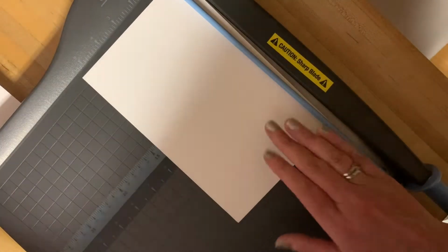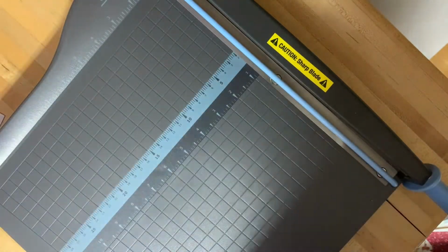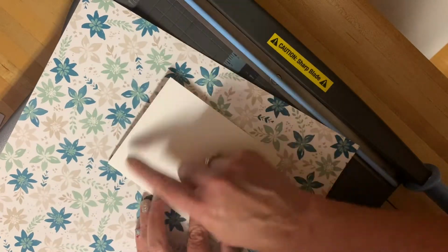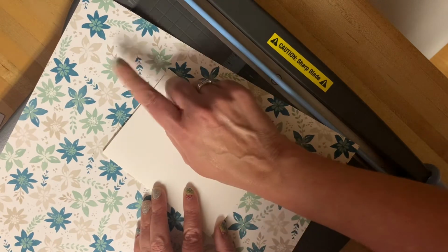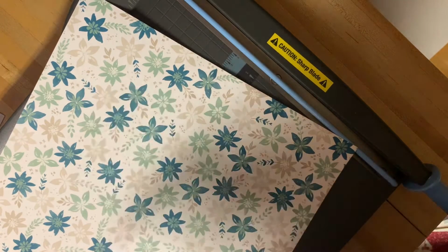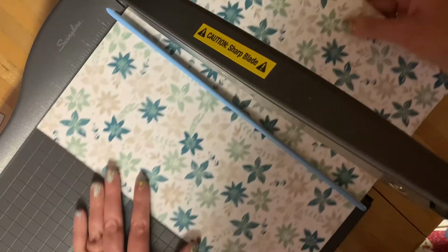All right, now that I have all my card bases, I'm gonna cut my card fronts. And that means this decorative paper. So since the card base, let's bring you one, is 4.25 by 5.5, I want this paper to be a quarter inch smaller all around so that it stands out. So I'm going to cut it at 4.